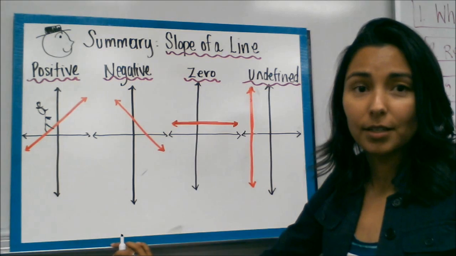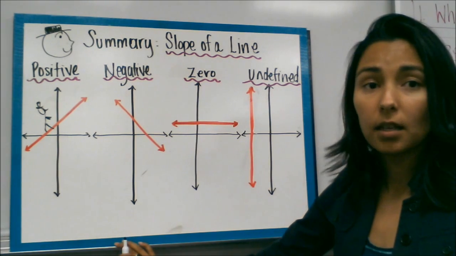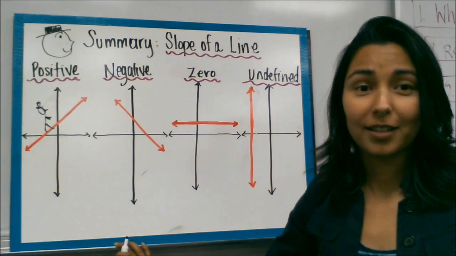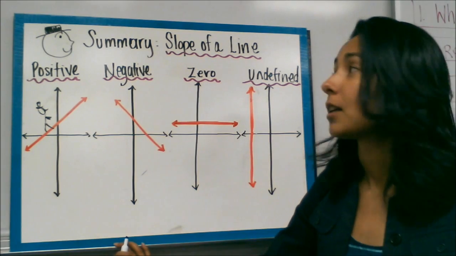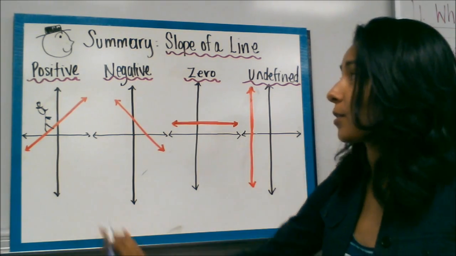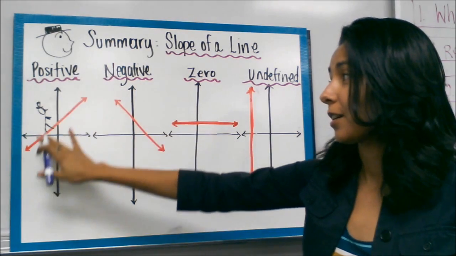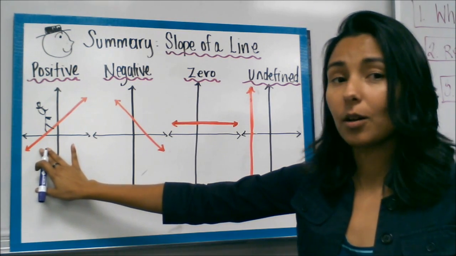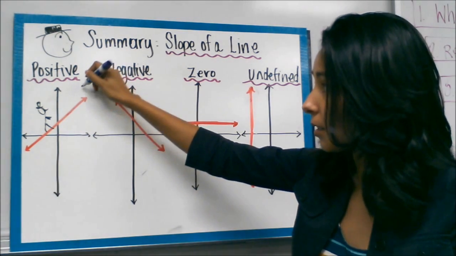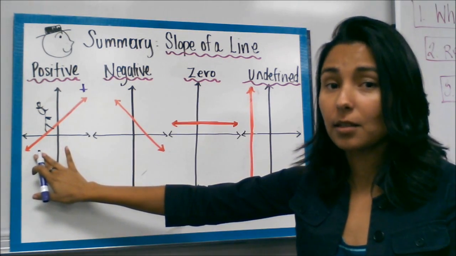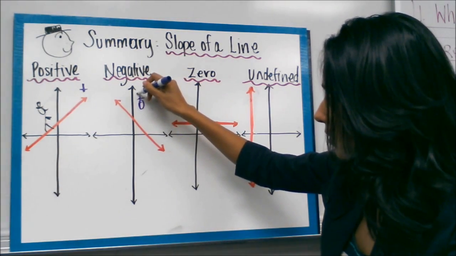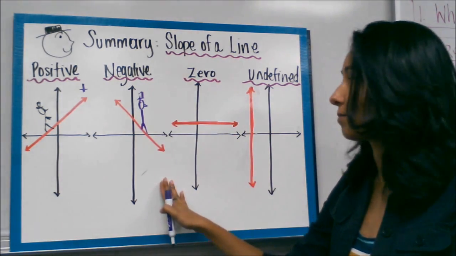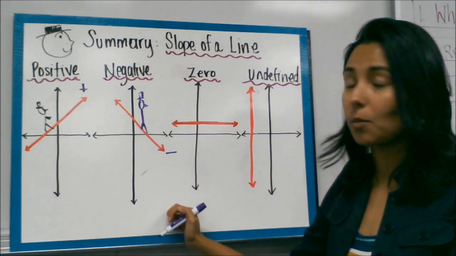There are a lot of different ways to remember the basics of a slope. One of the ways is to know the story about my friend Max. My friend Max has a disease. His disease is that he can only move to the right. So here's my friend Max facing to the right. And here's my friend Max climbing this line. Well, when Max walks along a positive slope, he walks up. So that helps you remember that that's a positive slope. When my friend Max starts to walk down this slope, he's walking down. Means he has a negative slope.